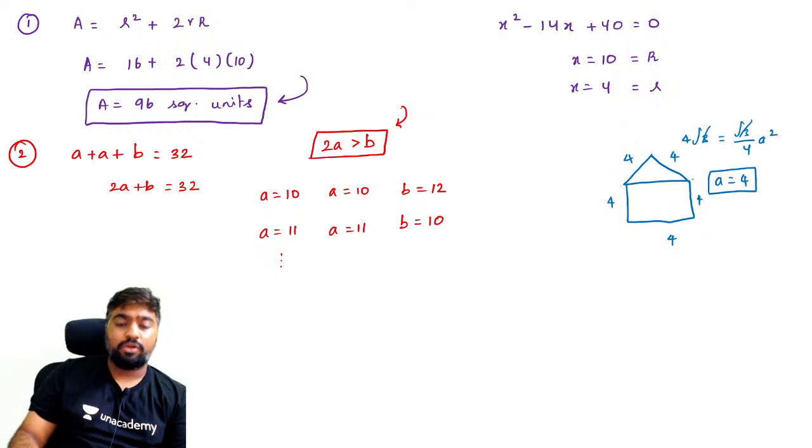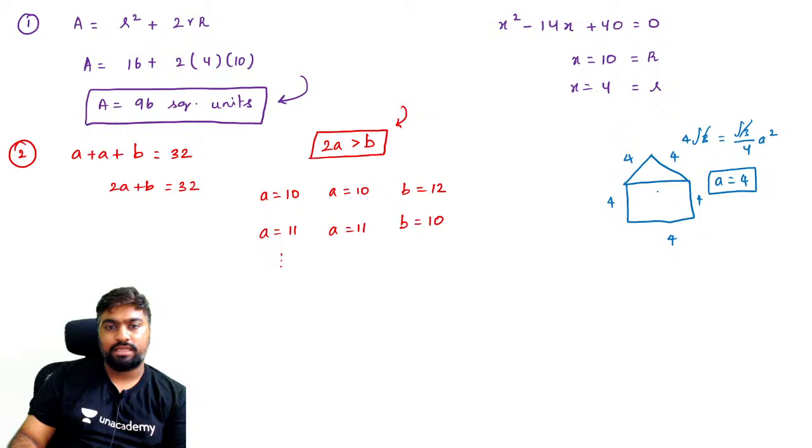But after this, what do you do? After this, the one problem with the diagram was the center was not given, where the center would lie, but it is clear by the diagram that the center would lie somewhere here. Yeah. So you know, if you draw a triangle, you'll get an equilateral triangle. If you draw an equilateral triangle, that is 4 and 4. गंदगी हो जाएगी.